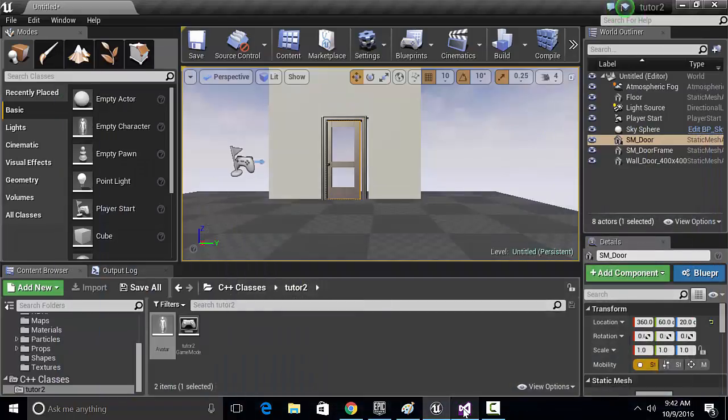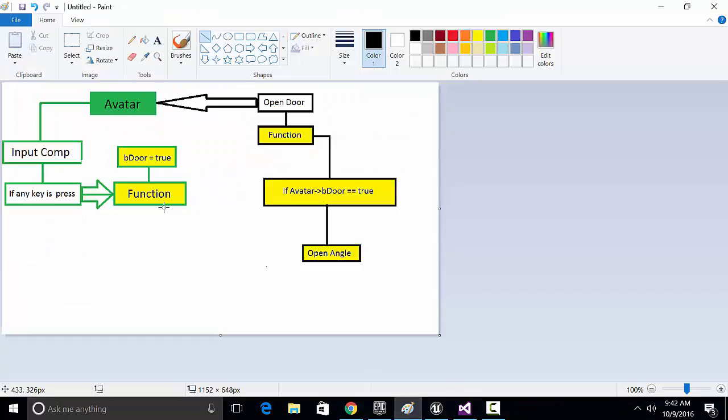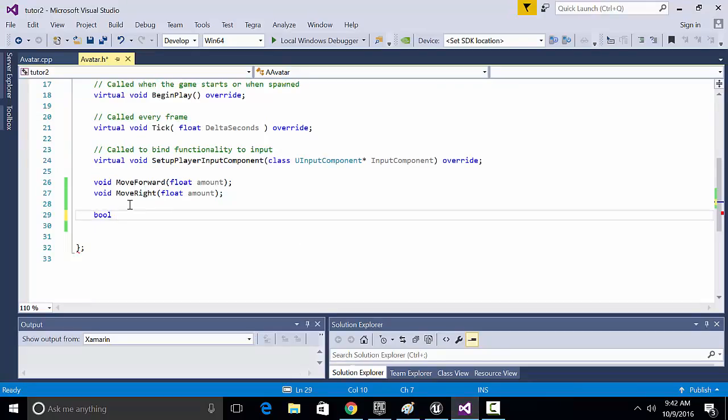Over here we can see it in the paint. It's a boolean because it takes true or false. Okay, bool bDoor. This one we are going to set equal to false from the beginning.